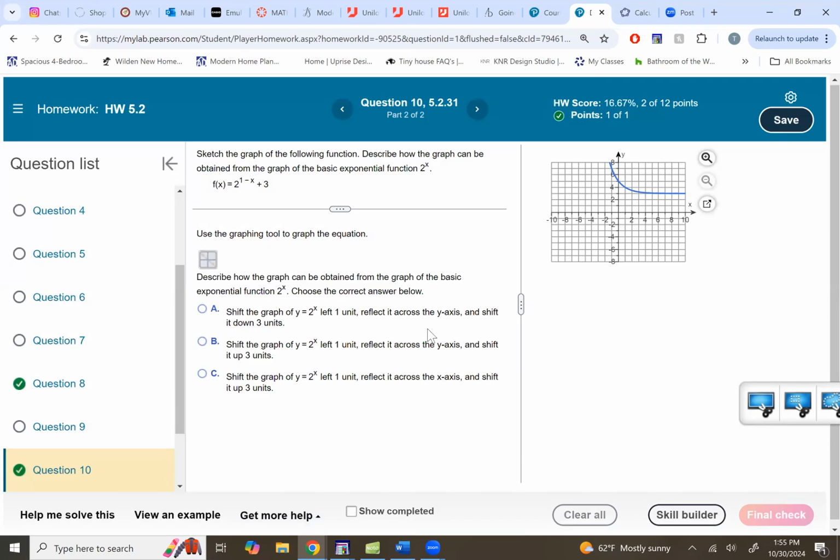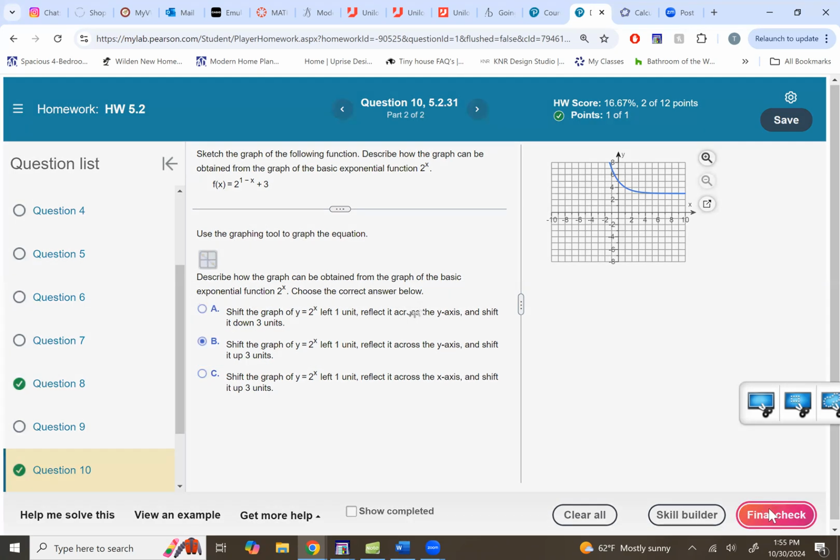Now it's actually been incorrect on these, which is kind of strange, you guys, so I just want to point this out to you. Reflect across the y is A and B. C says the x-axis, so it's out of there. We reflected across the y. This one says up 3. This one says down 3. Well, we went up 3. Now notice it's actually incorrect on the left 1 unit. We went to the right 1 unit. It's kind of bizarre that it has this issue with the programming on this problem, okay? So we're going to go ahead and click B because it's the best of them all, I guess, but technically that should say right 1, you guys. And it's weird because we clicked right 1 on the graphing part, so it knew it there.